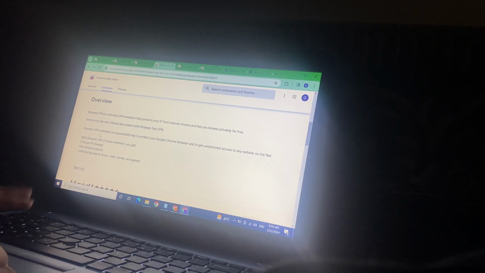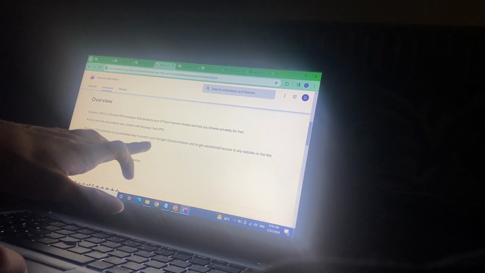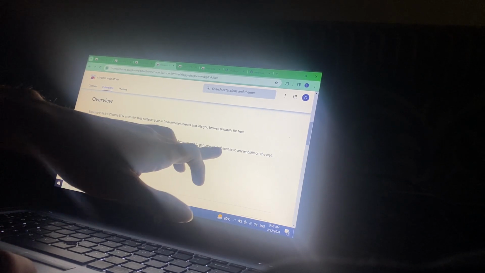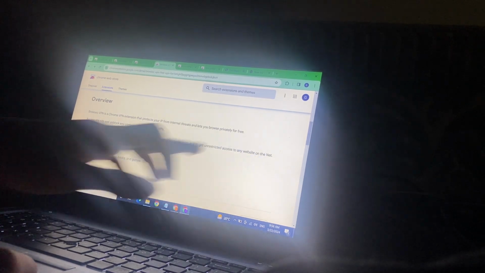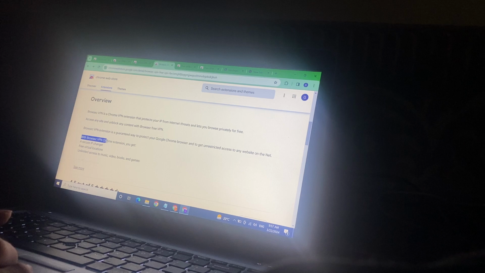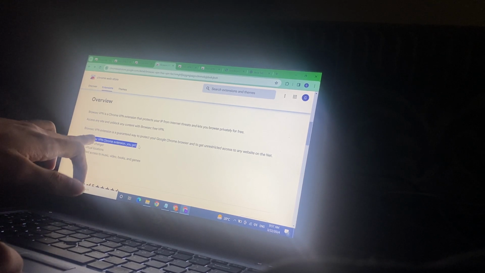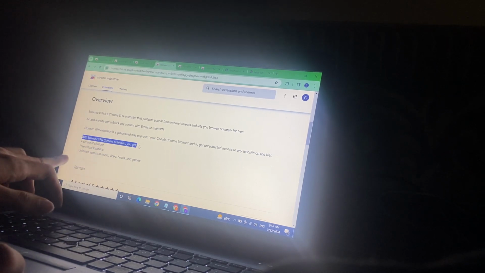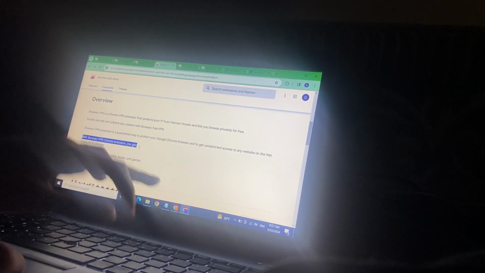Browsec VPN extension is guaranteed to protect your Google Chrome browser and to get unrestricted access to any website on the internet. With Browsec VPN extension you get a secure IP changer, free virtual locations, unlimited access to music, video, books and gaming.